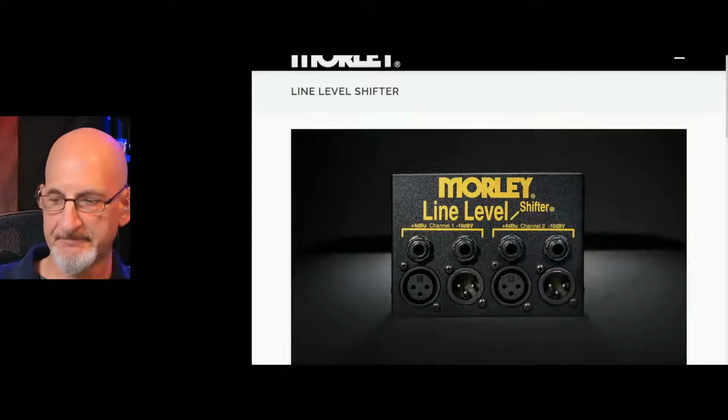Next question. Samuel Nordvik in Norway says, can you explain the technical difference between active and passive DI boxes? Good, Jeff. Passive DI boxes are based on a transformer. So they just take the electrical signal through and a transformer is an electromagnetic device. So it is an electrical input that goes to a coil of wire that creates a magnetic field.